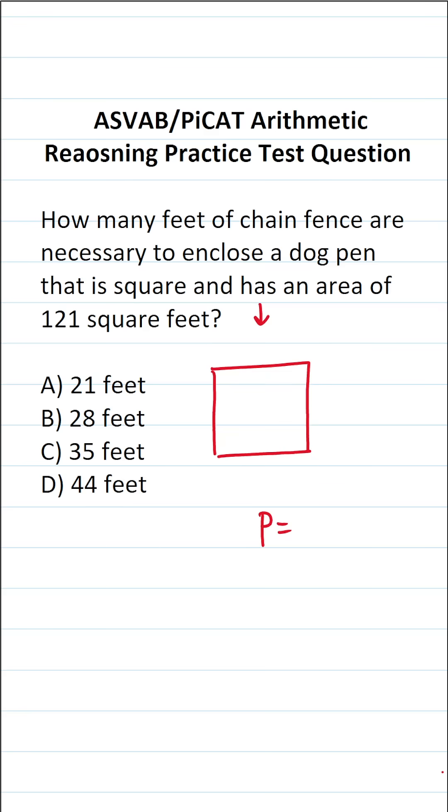The formula to find the perimeter of a square is P equals 4S. Likewise, the formula to find the area of a square is its side length squared. You may recall that squares are figures where all the sides are equal. So if this side's S, all these other sides are S as well.